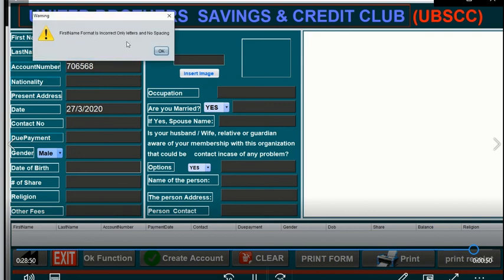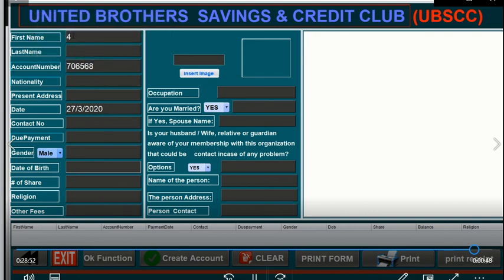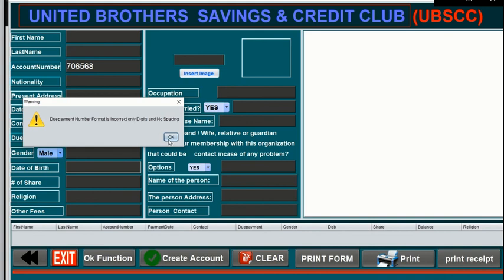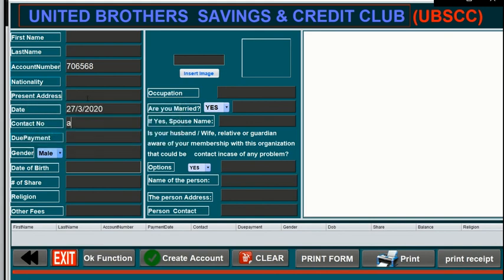If I put letters or some other characters, it won't complain, but once you put a digit, it will automatically alarm. So these are some interfaces, and you see how it works. Now you see contact, no letter should go, no way. Only digits work.